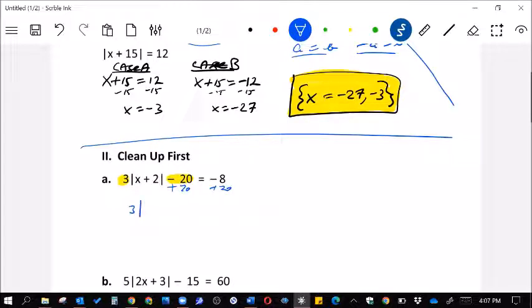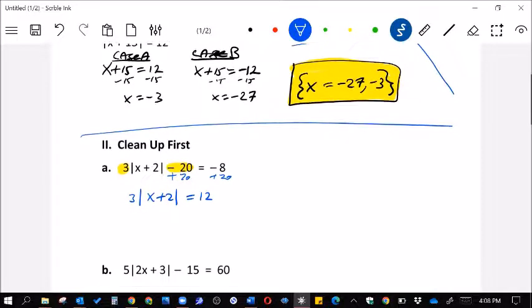And so I get 3 times the absolute value of x plus 2. 20 take away 8 is 12. By the way, just as a little side, do not ever try to do that. It's not a distributive property. Absolute value bars are not distributive property unless you are removing the absolute value bars and then working with it. But in this case, if you know what x is, you plug it in there, apply the absolute value, and then you multiply by the 3. But we don't know what the x is yet.